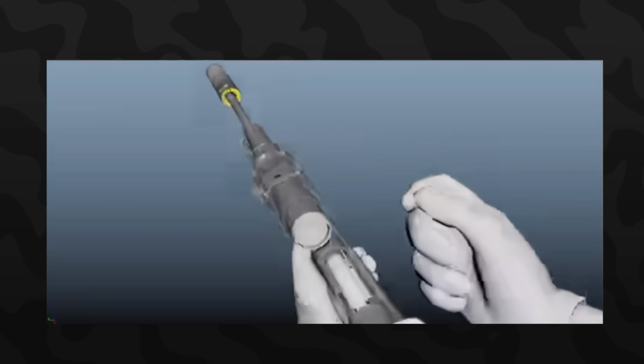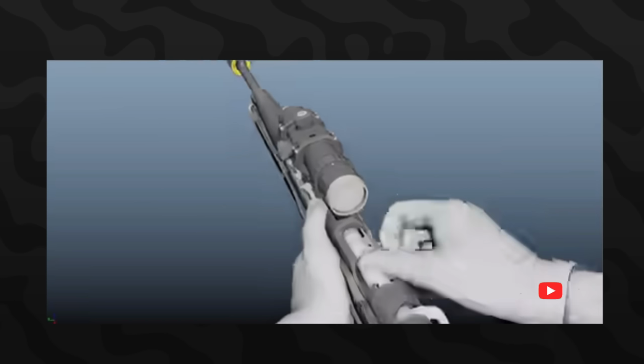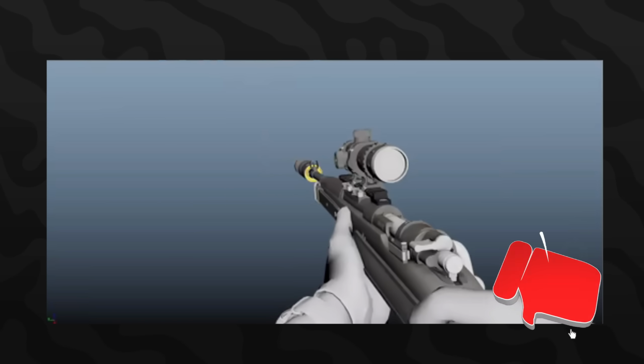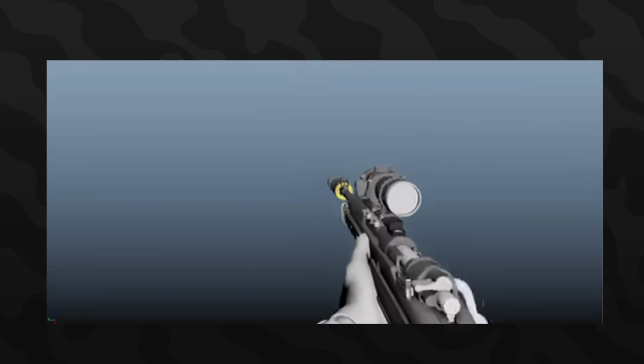The leaker mentioned right here, KAR98K third-person animation preview. Notice, for reference only, please refer to the official release of the game. The details of the third-person animation at this current stage are still relatively rough, meaning that they still need a little bit of work. They need to fully finish up the model, and then they'll be able to add that in, and that's probably not going to come in until Season 4 itself.